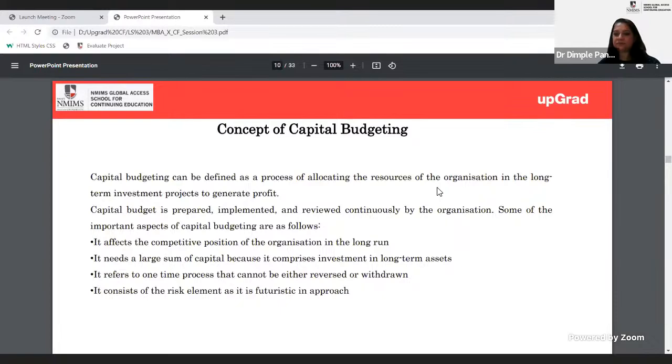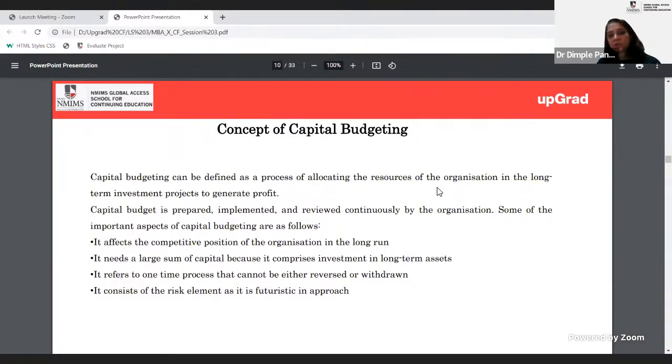Yes or no? And how do you choose? So how do you choose then? Whether I should go for project A, should I go for project B? So either it could be a qualitative analysis where you look at the features, you look at the long-term relationship, or it could be quantitative where you see which project is going to give you more benefits in terms of rupees in the long run.